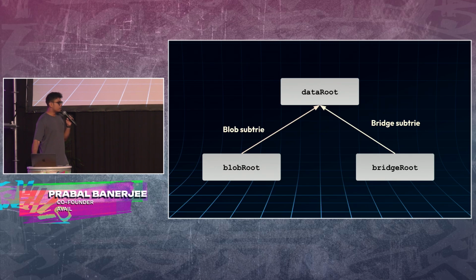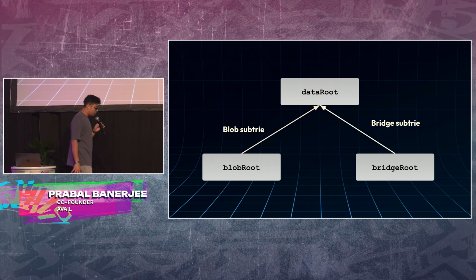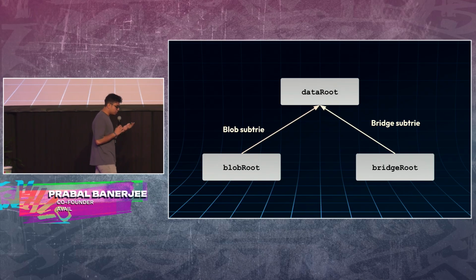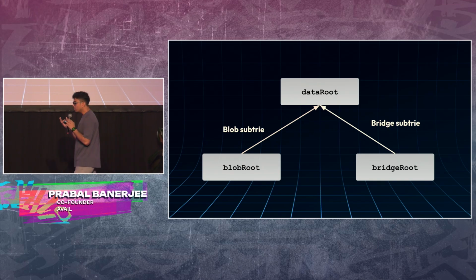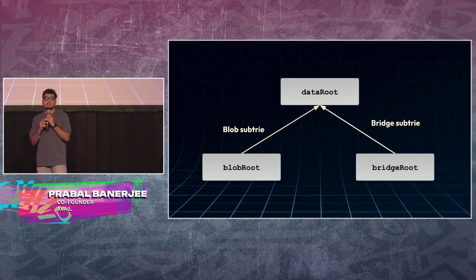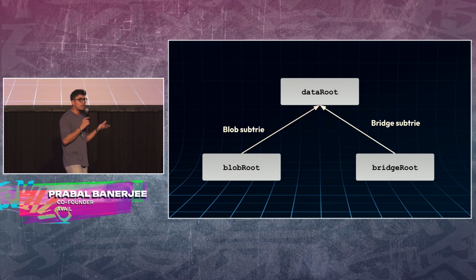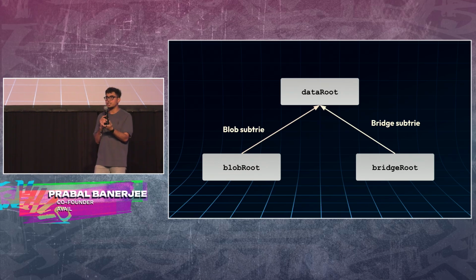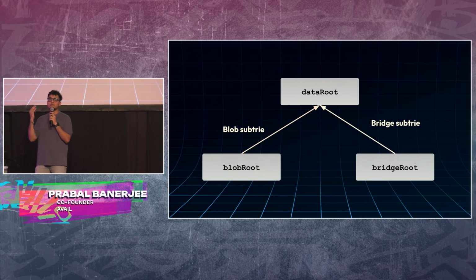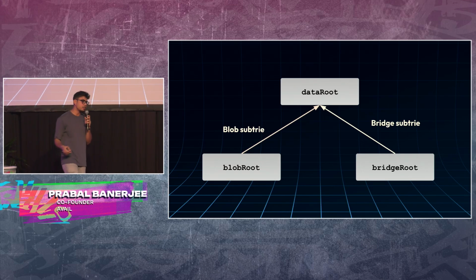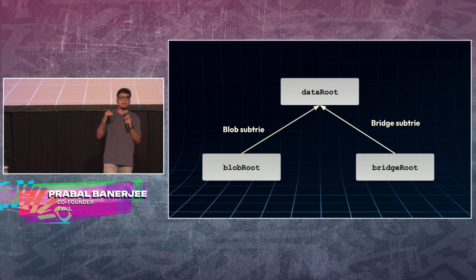But let's talk a bit about how it works, right? Essentially, we had to modify the Substrate header to make sure that you can actually attest to header fields. Because one thing that validators don't do is that they don't actually have any attestation over the block body. They have the attestation over the block header, which means that any information which you want to pass through to the other chain needs to be inside that block header.